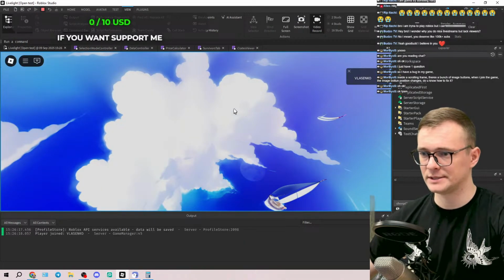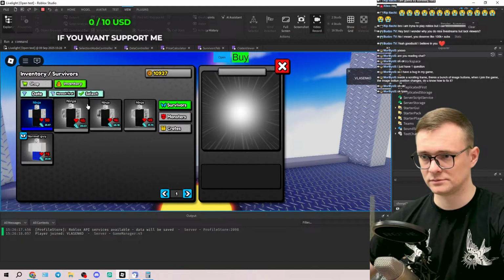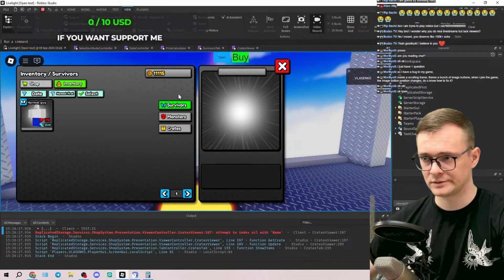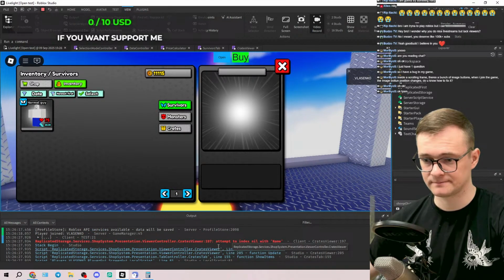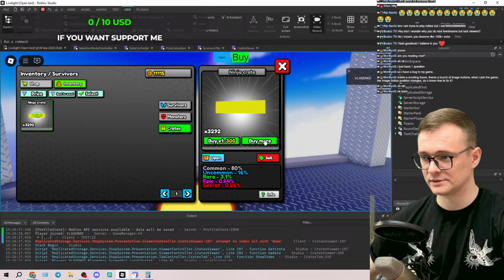Why can't we get the money from all survivors? Or can we? Maybe all of them work and I just didn't notice that. Looks like so.